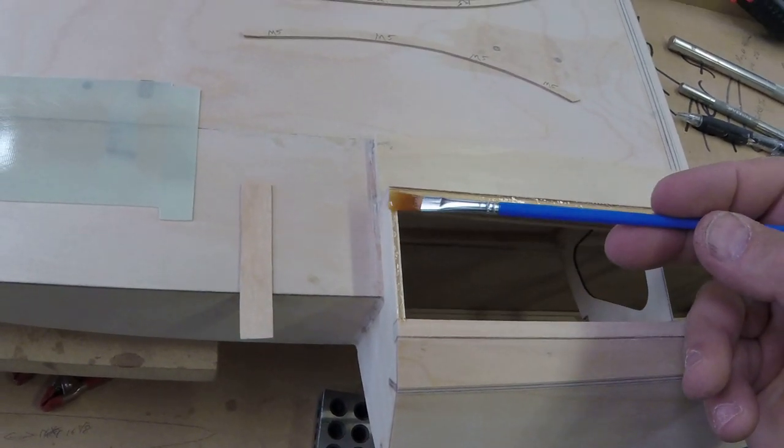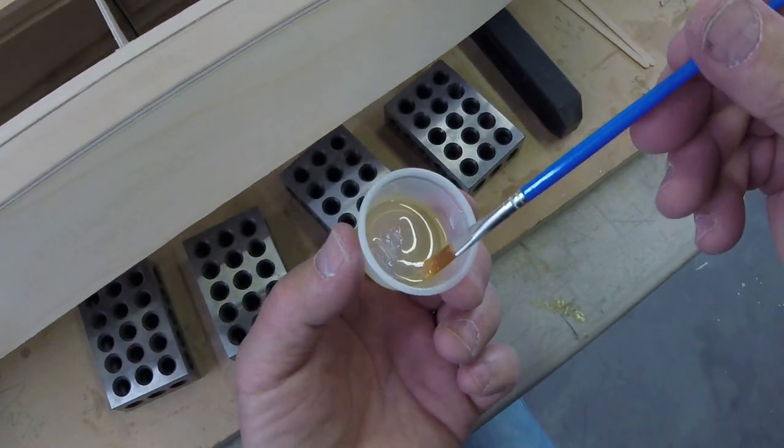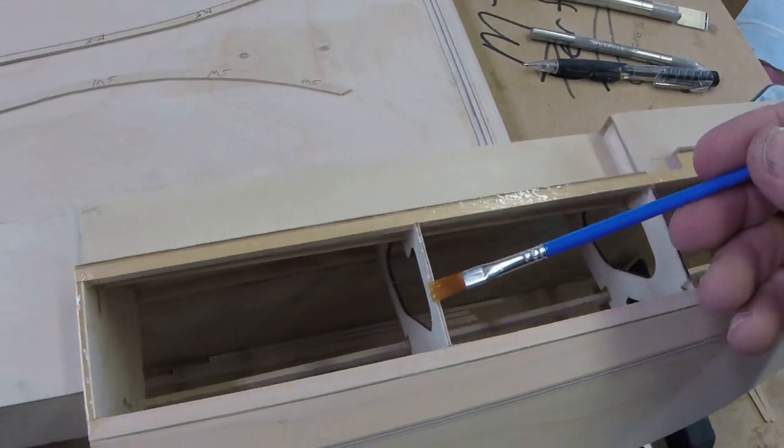What do you call that? Wood? You guys are so helpful.